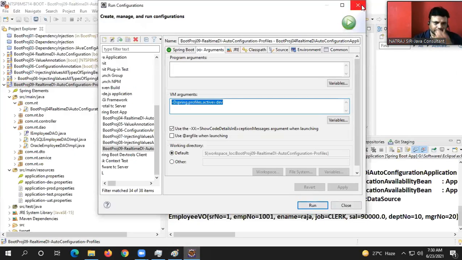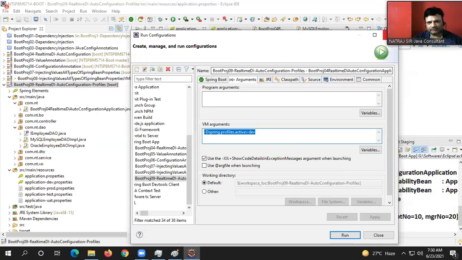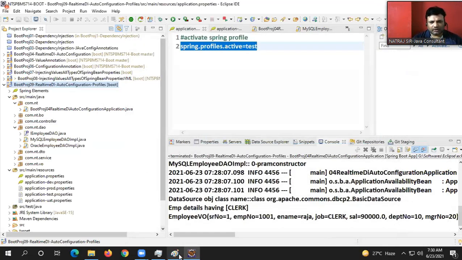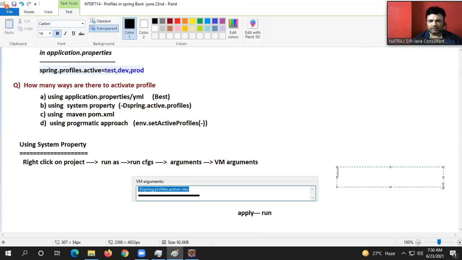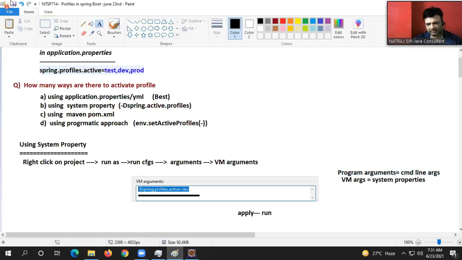Now listen carefully. Program arguments equal command line arguments, and VM arguments are equal to system properties. That's it, boss.